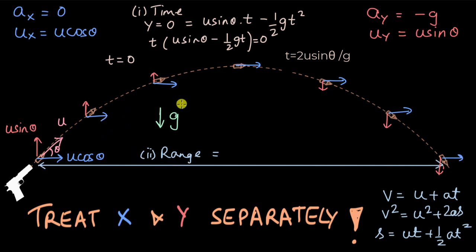And usually we ignore air resistance, so there is no acceleration. So to figure out displacement, we know that speed is distance upon time, and velocity is displacement upon time. So displacement, the range, is equal to velocity, which is u cos theta, into time. And we already calculated time over here. So we can place this over here, and when we do that, this becomes equal to 2u square sine theta into cos theta divided by g. This is your horizontal displacement, and we only looked at x to be able to figure this out. But we also needed to know what time was, right? And for time, we looked at the vertical motion.